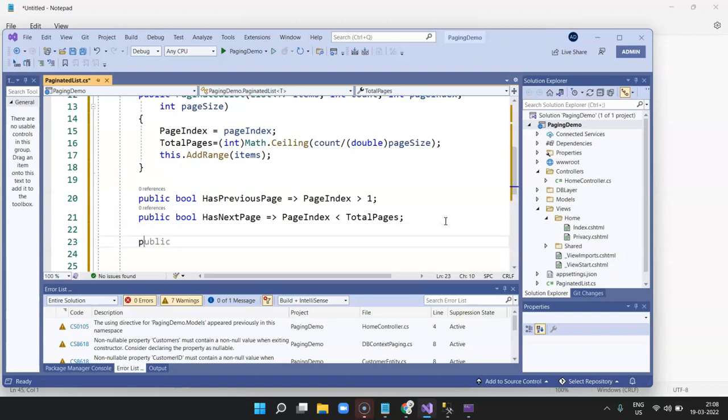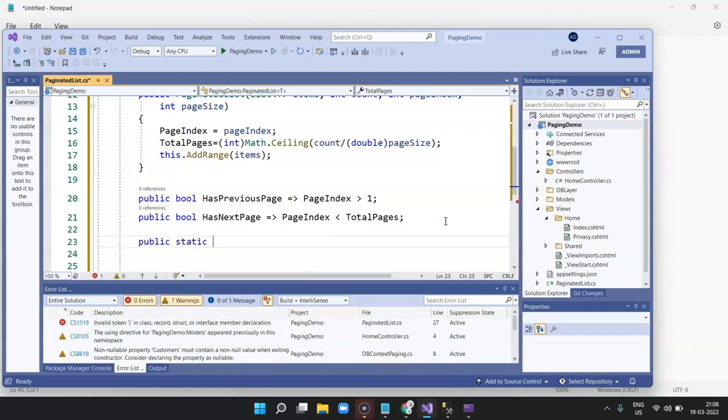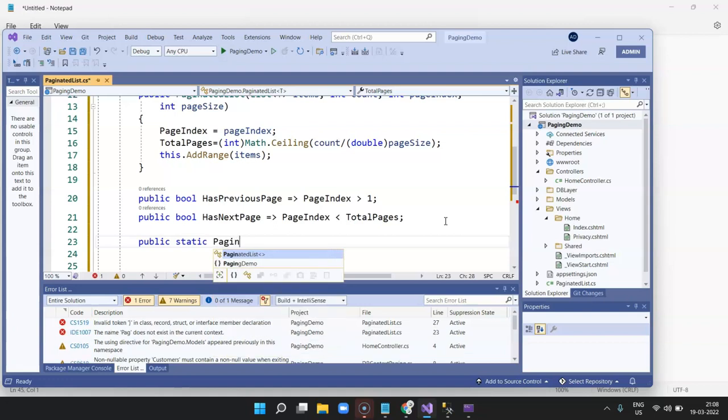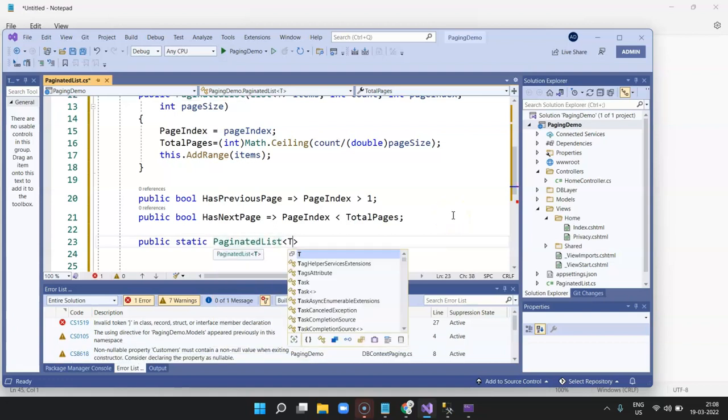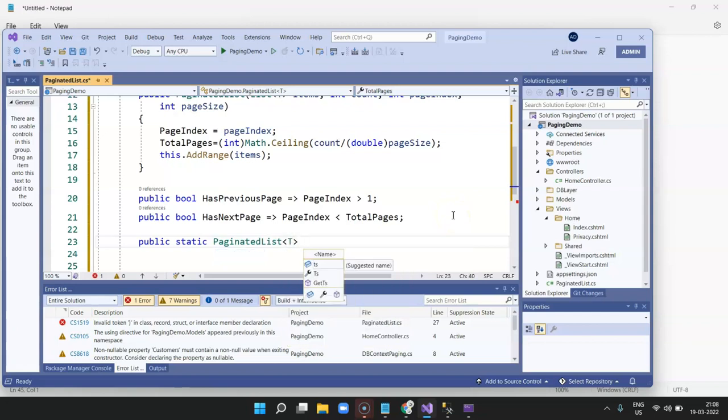Now public static PaginatedList<T>, and we say Create.